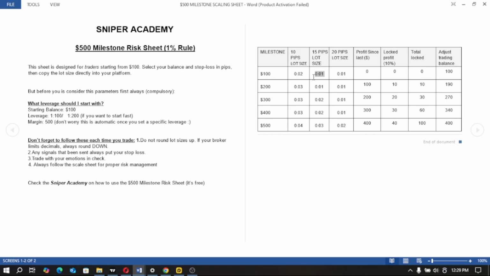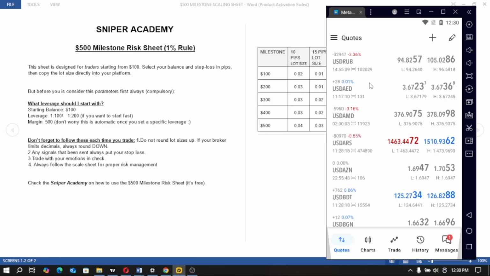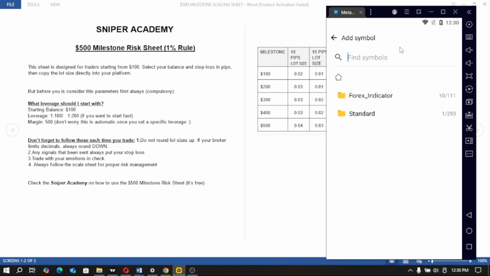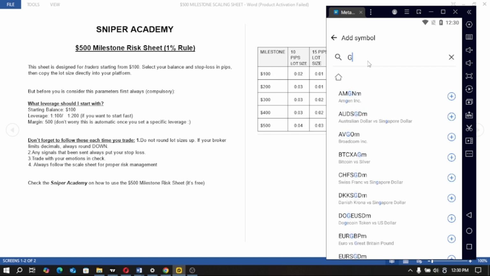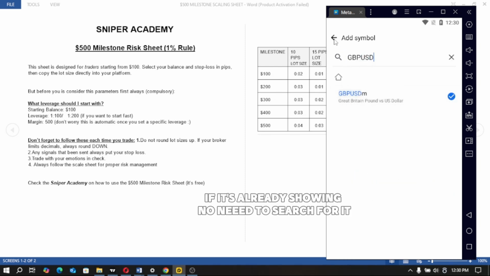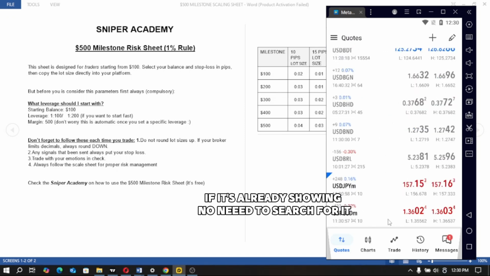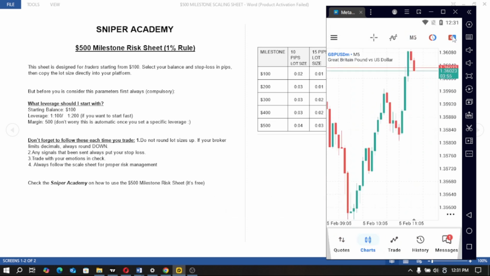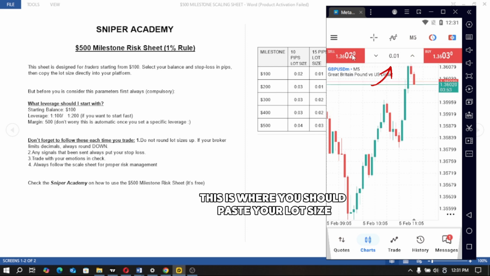Now, the next thing you want to do, now that you have identified the pips of the stop size, is copy the exact amount. Copy it, then go to our MetaTrader, then go to the particular pair that we are looking for. We go to GBPUSD. Once you go to GBPUSD, click on charts, then something should pop out here on your right hand side. Then you click sell, right? Because let's imagine we were selling it.